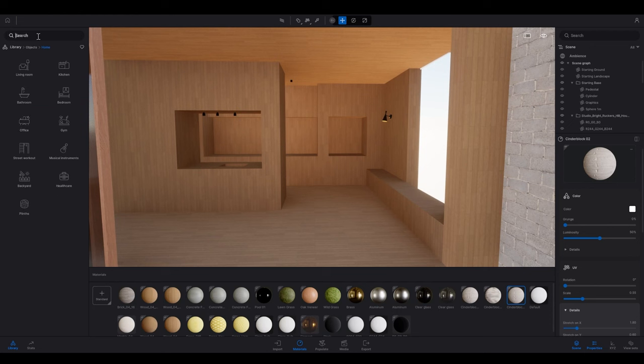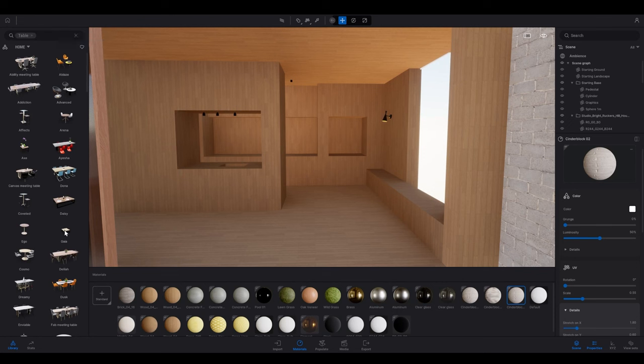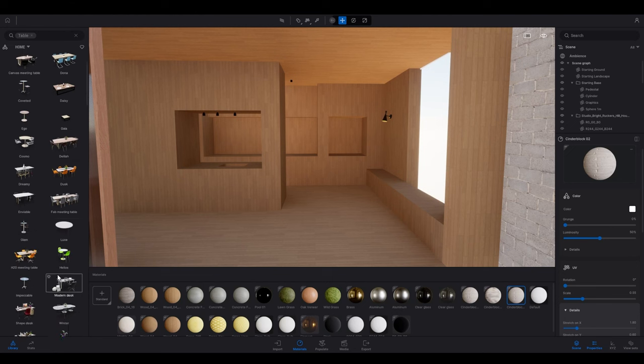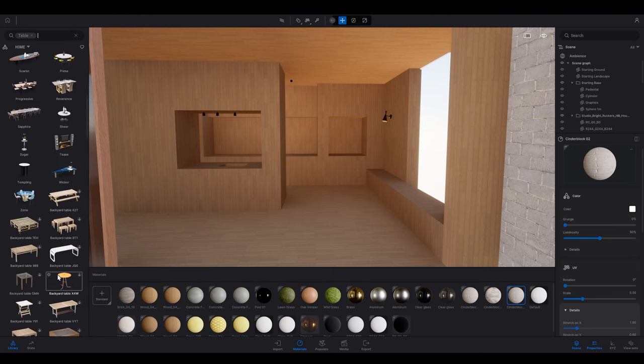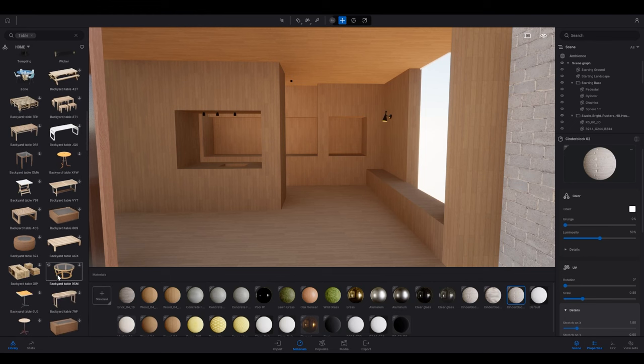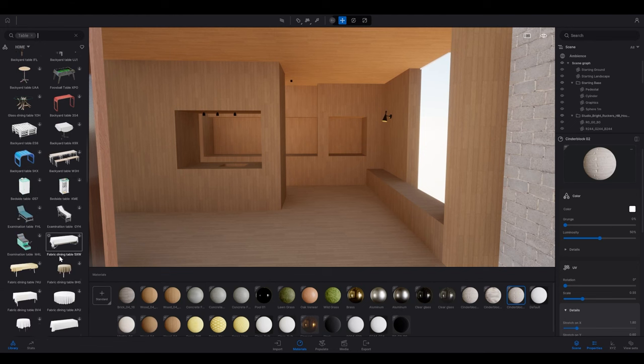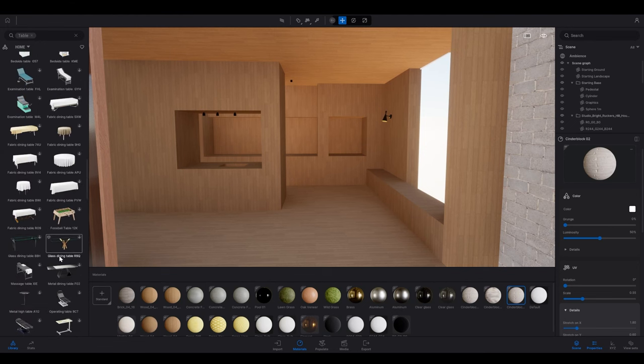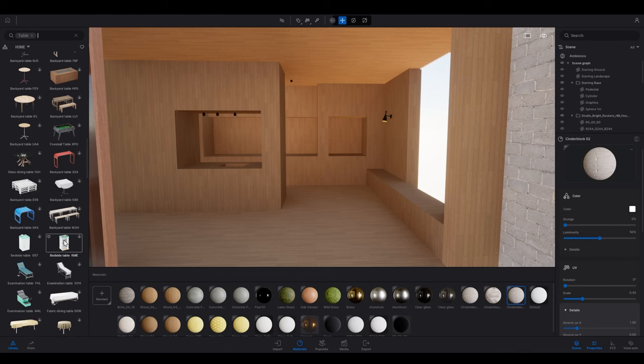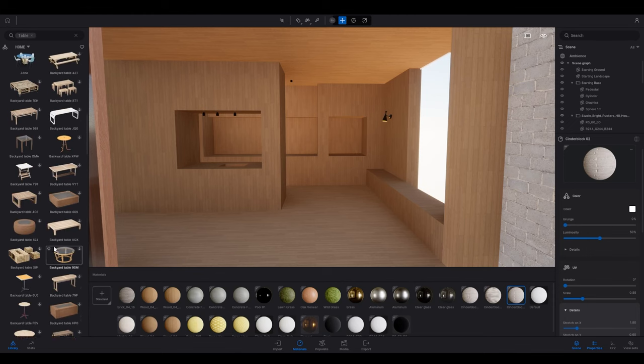When we're inside here, we can just use the search bar to filter stuff. So if I just go table, and hit enter, that's going to give us all the tables that are inside the home section. I've got some tables that already have chairs on them, and I can scroll down here and find tables that don't. And sometimes a backyard table might look perfectly fine inside as well, depending on how you're going to set it up. So for us, because in this case study they've got this long bench seat here and then chairs only on one side, I think it's going to be best for us to just use a standalone table.